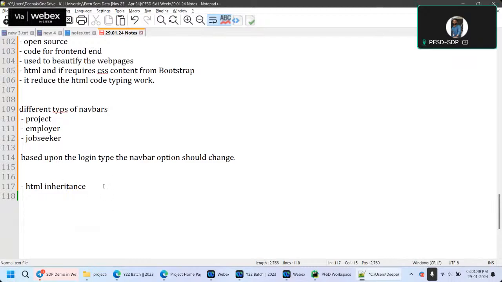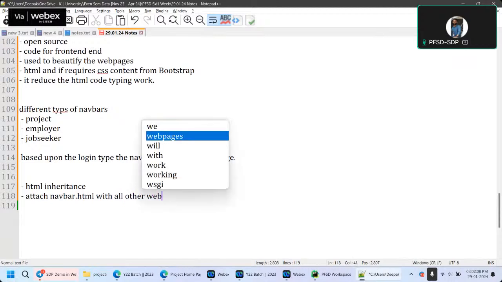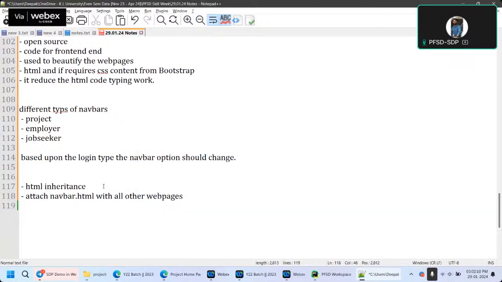What I will be doing is attaching navbar.html with all other web pages. So this is what I want to do.